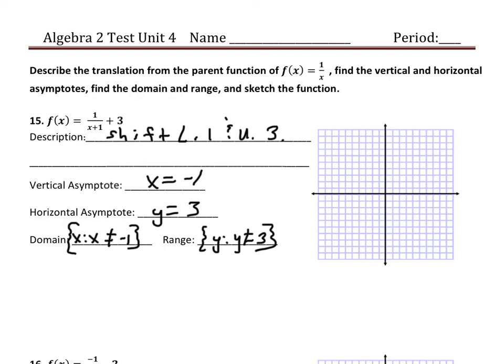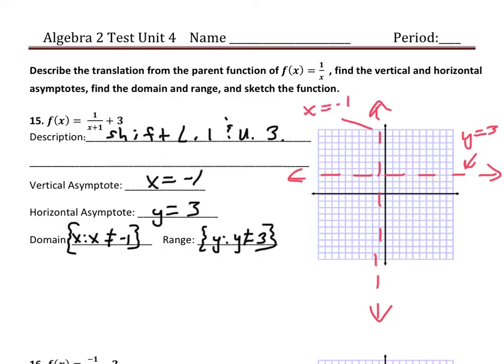All right, now let's go graph these. Now, in graphing this, I need to draw the asymptote for x equals negative 1. So that's going to be an asymptote that's going to run right down here at x equals negative 1. All right, and then you have y equals 3, so I'm going to go up right here. Here will be my asymptote for y equals 3. Let's label each of these. So y equals 3. This one over here, x equals negative 1.